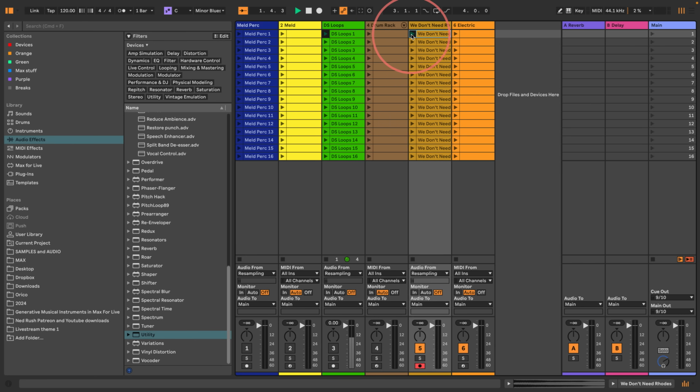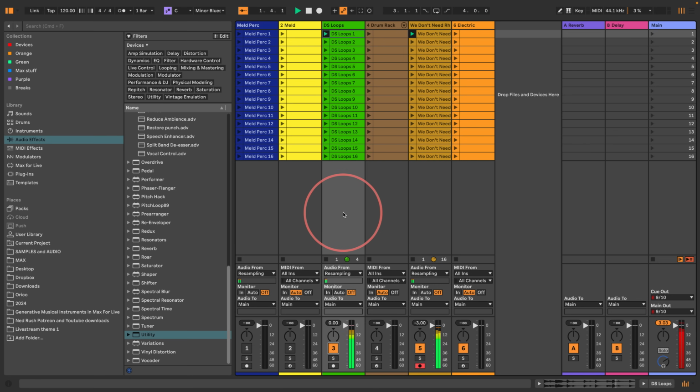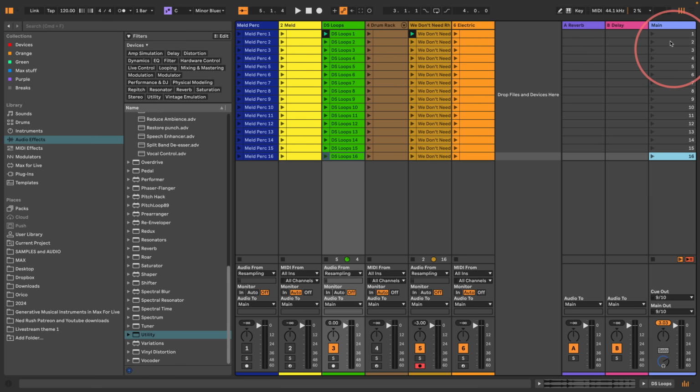Let's see what these ones do. Wouldn't it be fun to make a load of samples and then use follow actions to just play a bunch of them? Like, let's duplicate all of these scenes.